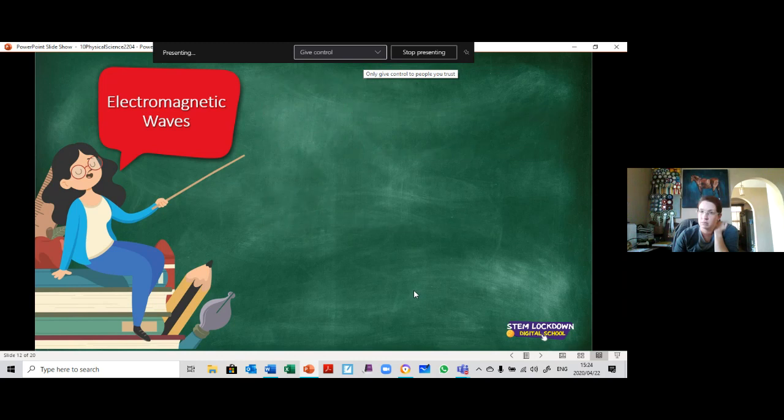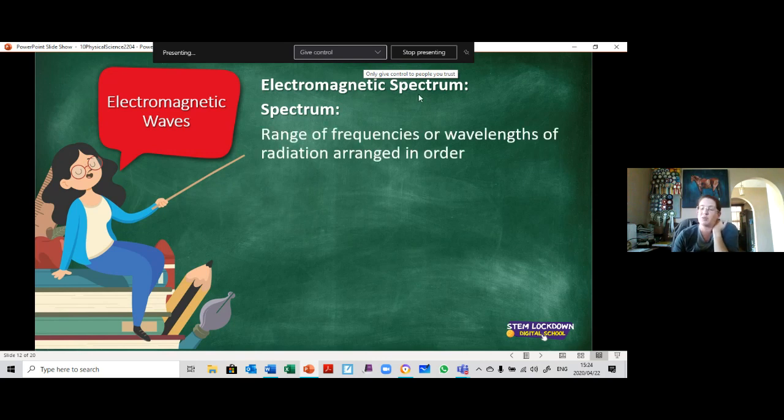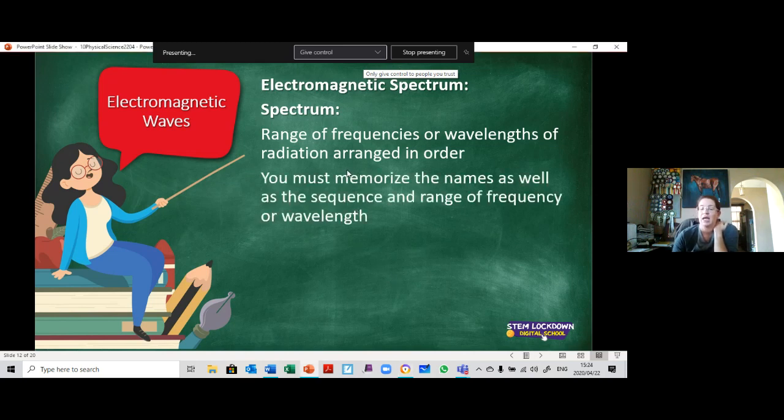Now, something that you might not like. Lots of information. When we talk about the electromagnetic spectrum, we talk about all the frequencies of waves in the electromagnetic spectrum. And there's a lot of frequencies. Unfortunately, you need to know some of this. Now, don't try and memorize all of it because that's going to blow your brain. My suggestion is that you first memorize the names in order.